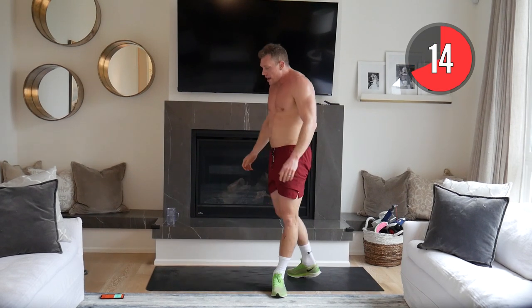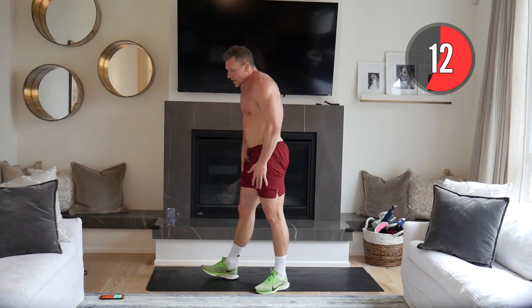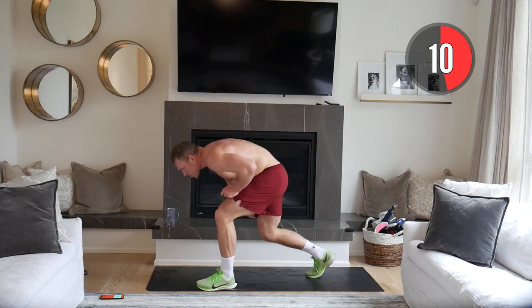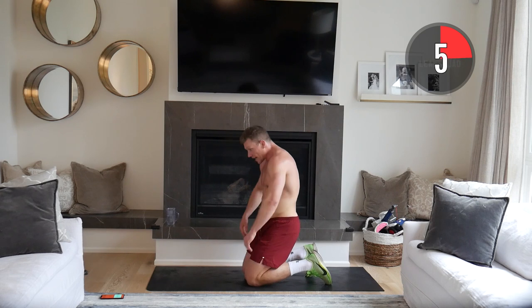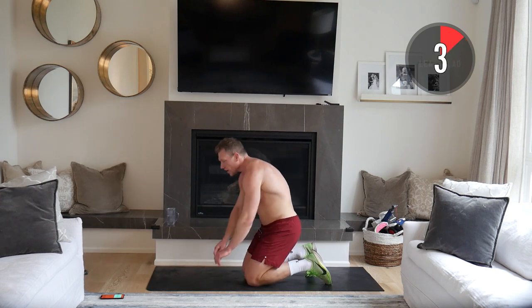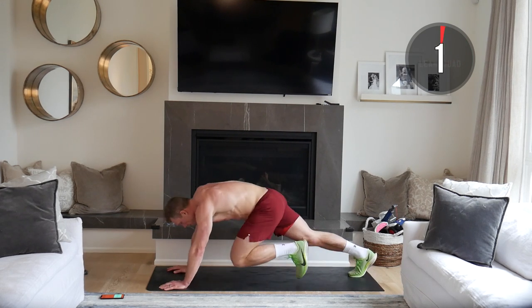3, 2, 1, wow. We got mountain climbers. That's forward and back. Good old school mountain climbers. 5 seconds. Shake out the arms. 3, 2, 1, here we go.